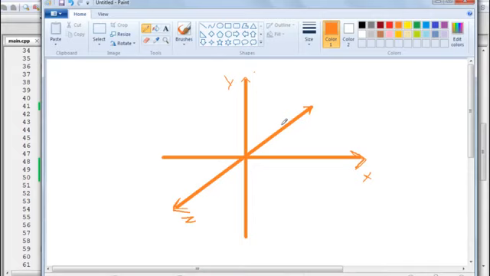Now you have to use 3 coordinates to specify a point inside the 3D world. So first you have to specify the x position of a point, and then you have to specify the y position of the point, and then you have to specify its depth, which is the z coordinate. So it'll lie somewhere in your 3D world. So that is how you specify a point inside the API.